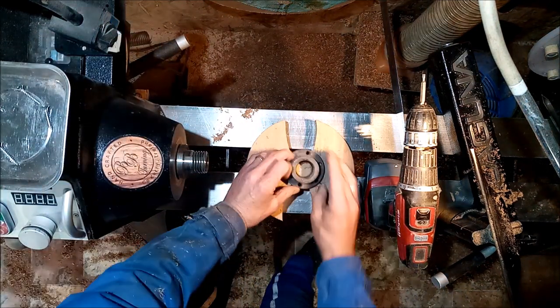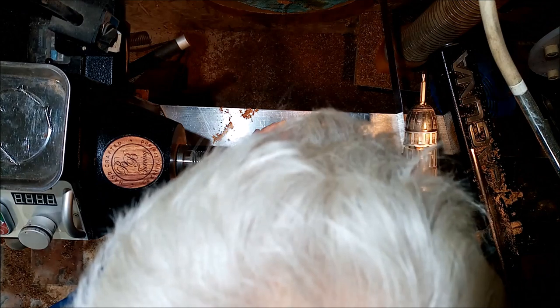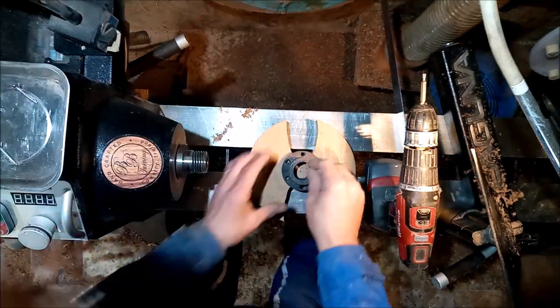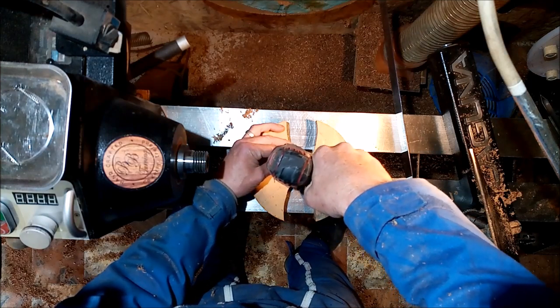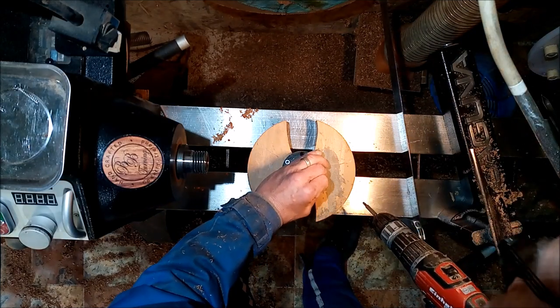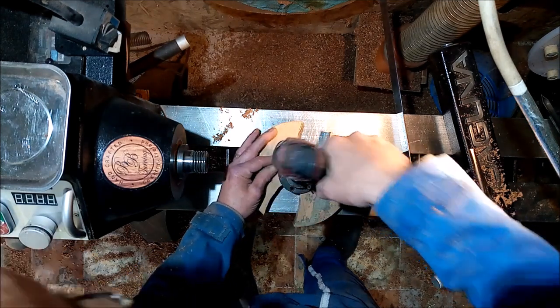Just find your mark, line it up. Now this time you might only be able to get 4 screws in it, but this blank's so small it doesn't really matter. All you've got to do is line your holes up again. Four screws is plenty to hold a blank this size. So you're just going to make really sure that these screws go back into the same holes, or this is going to end up weird.